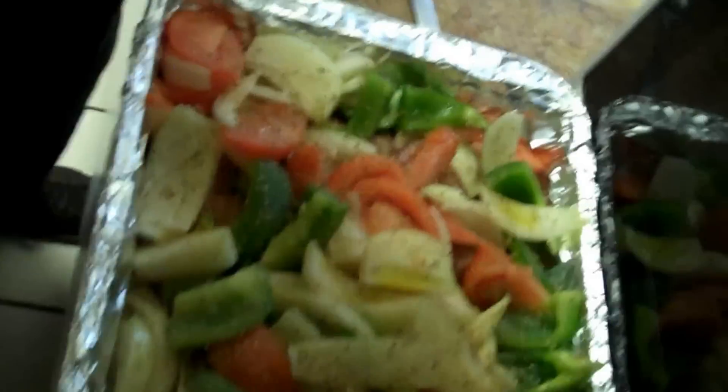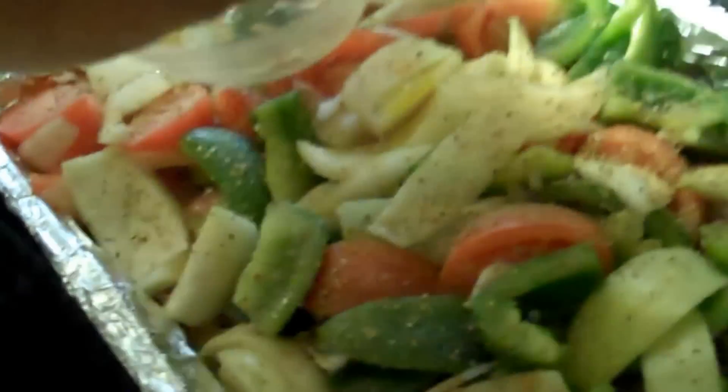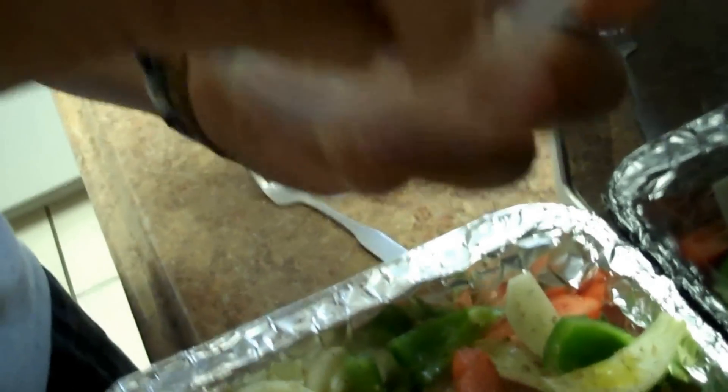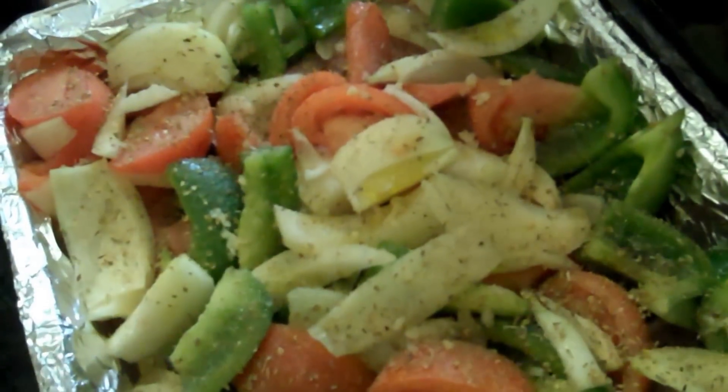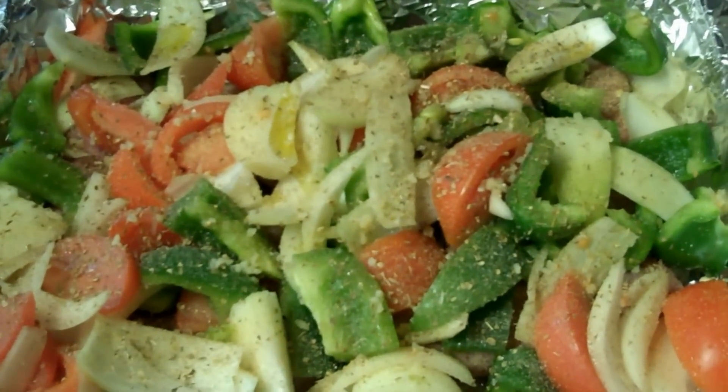I'll get my little brother to give you an overview shot when I'm done here. Now the black pepper, and I'm going to put that fresh garlic right on top so that when it's cooking in the oven it will brown a little — we want it to roast, that's exactly the word. So we've got everything on there, and now we're going to put it in the oven for about 20 to 25 minutes at 350 to roast. We'll take a little break and when we come back we'll show you the finished product.